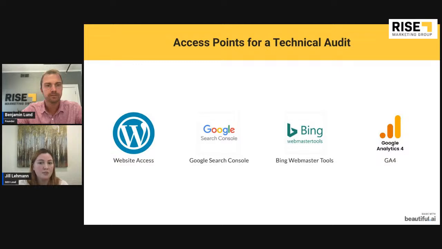With Google Search Console and Bing Webmaster Tools, you can review important pages that are getting indexed in search results. If there's any pages that aren't getting indexed, this is when you'll be able to see and just make note of those pages that aren't getting indexed and identify any issues that might be causing that to happen.